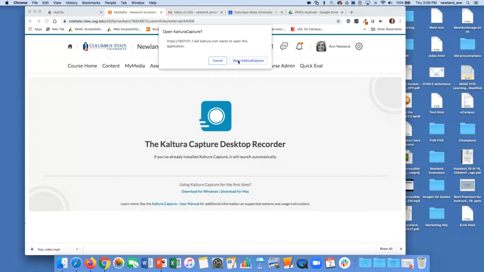Well, I do, but first, if you've never used Personal Capture, you're going to have to download it for your first use. If you've never used it before, you won't see this little pop-up. What you'll need to do is go to, you see my cursor right here, about two-thirds of the way down the page. It says using Kaltura Capture for the first time. You'll need to select either download for Windows or download for Mac, depending on your operating system. So you'll select download, you'll follow the prompts, and then you will see the little Kaltura Personal Capture icon in the bottom of your screen, or wherever your open apps are located on your device.